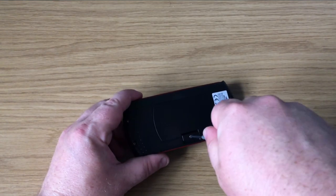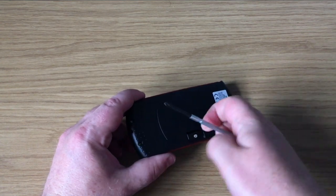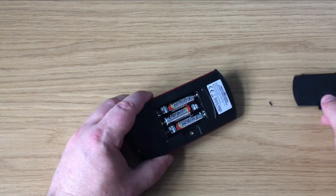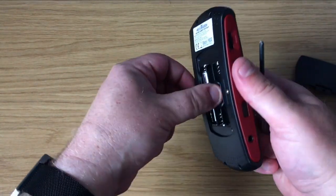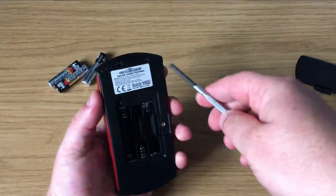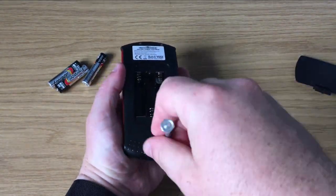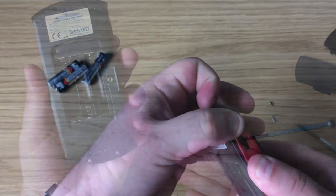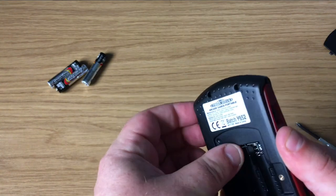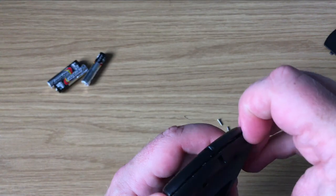Let's crack it open with my wonderful Poundland screwdriver. The battery compartment comes off quite easily and the batteries come out quite quickly if you hit it on your hand. There are just four screws on the back to take the back panel off. Once you remove those four screws, it's just a case of running a fingernail or a guitar pick down the sides, and the back panel should remove quite easily.